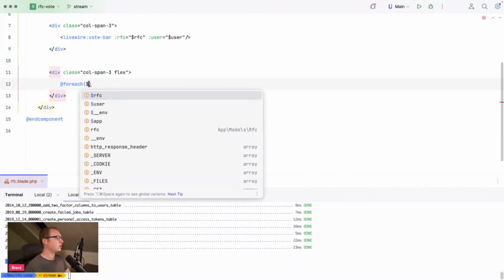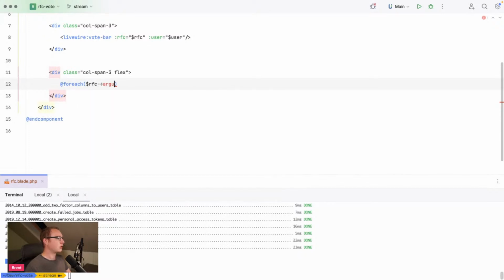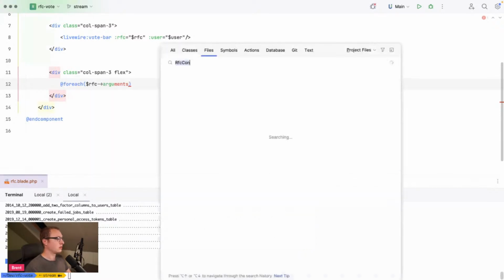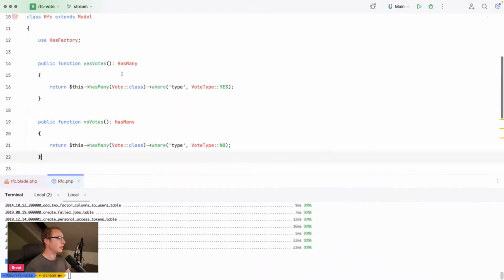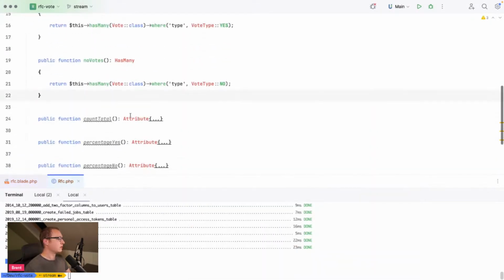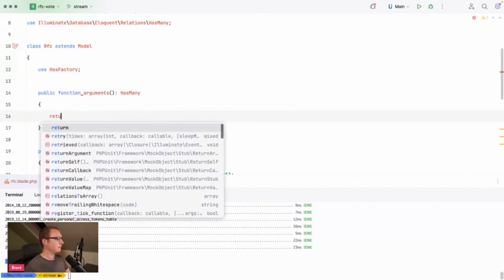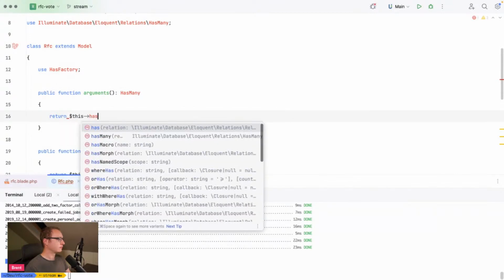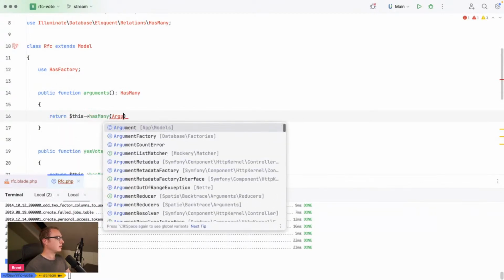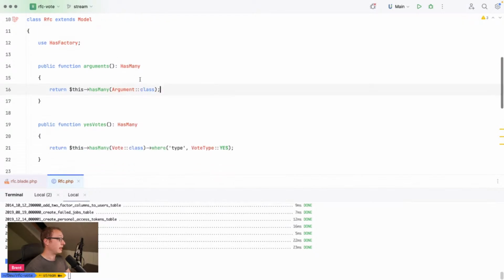So for each RFC arguments, which I haven't added the relation for yet. So function arguments has many arguments, like so.